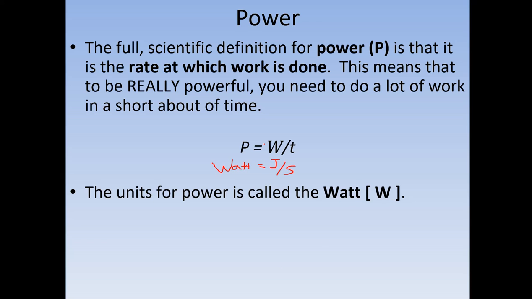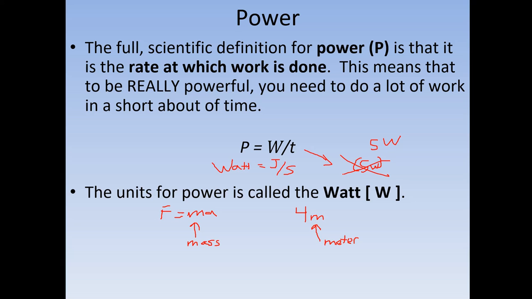Do not get the unit mixed up with the symbol. The symbol W stands for work; the unit W stands for watts. A good example: in the equation F-net equals MA, we know M stands for mass, but if something is '4M,' you recognize that as a distance in meters. Just like M can be the unit for meter or the symbol for mass, W can be the unit for watt or the symbol for work — and they are not the same. A common mistake is seeing '5 watts of power' and plugging it into the equation for W thinking it's work. Don't do that — watts goes for power.